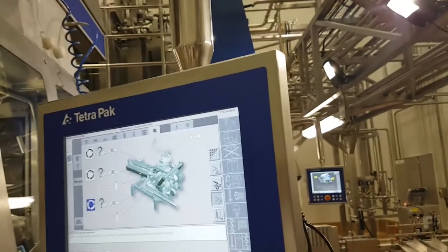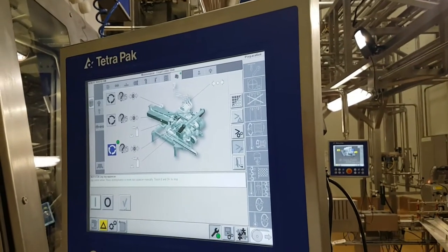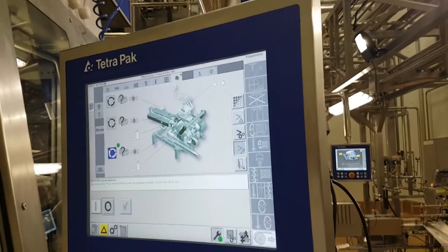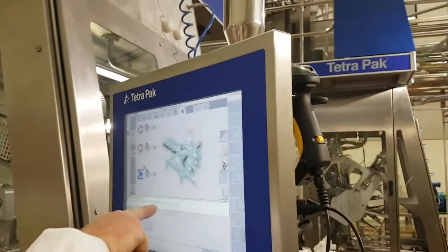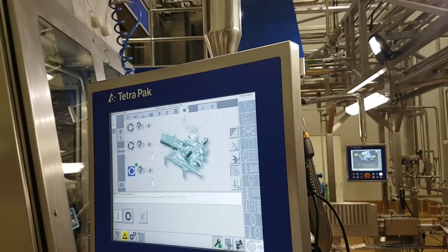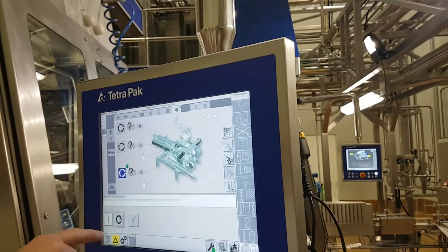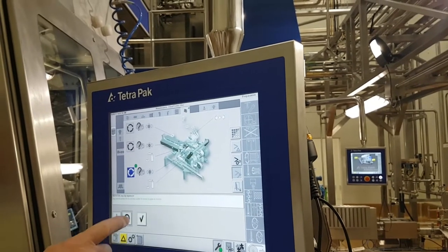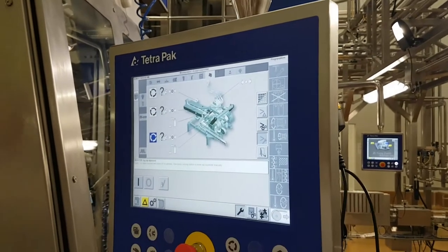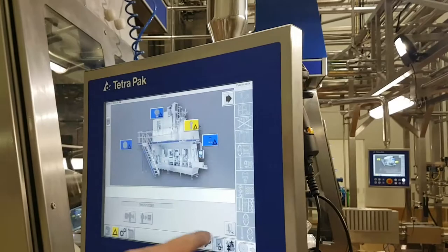I don't know why they have this inch. To move top squeezer manually. So now we can move it manually. But now you have to get rid of the green dots on the screen. Next setting.